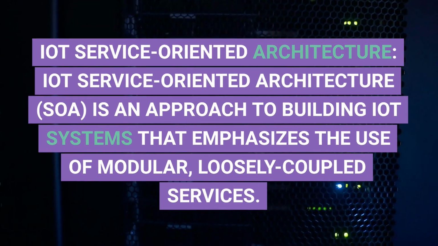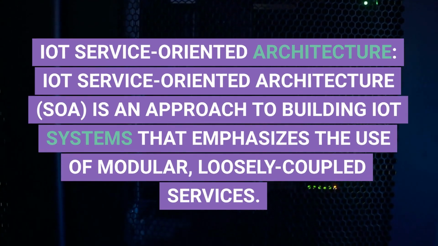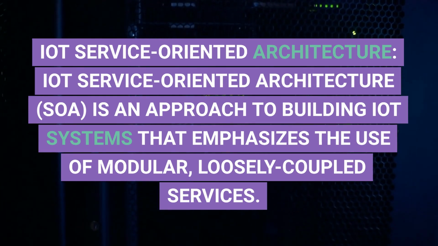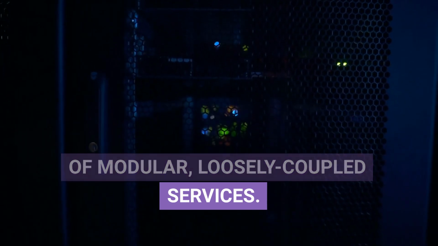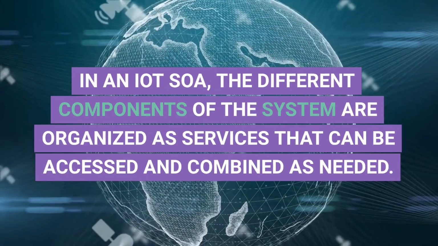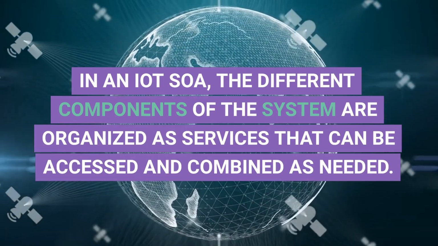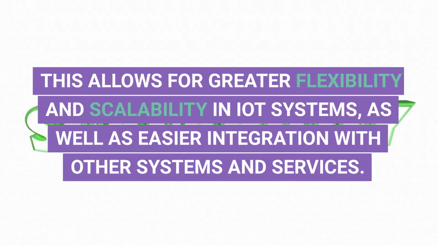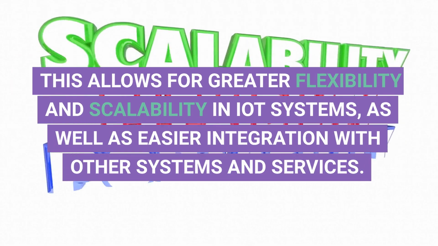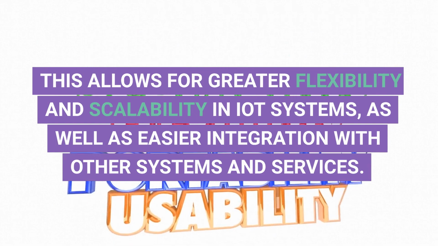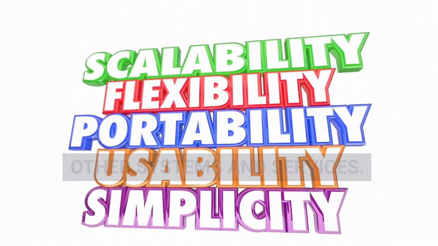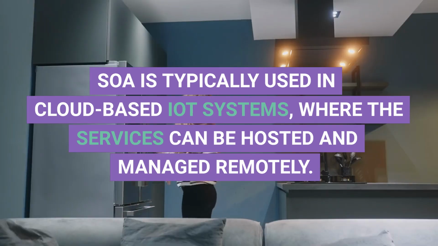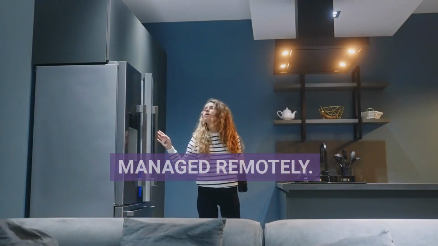IoT Service-Oriented Architecture. IoT Service-Oriented Architecture, SOA, is an approach to building IoT systems that emphasizes the use of modular, loosely coupled services. In an IoT SOA, the different components of the system are organized as services that can be accessed and combined as needed. This allows for greater flexibility and scalability in IoT systems, as well as easier integration with other systems and services. SOA is typically used in cloud-based IoT systems, where the services can be hosted and managed remotely.